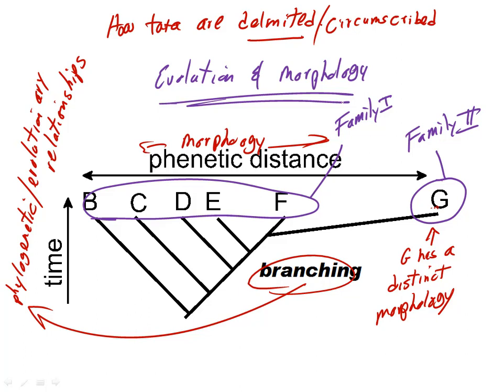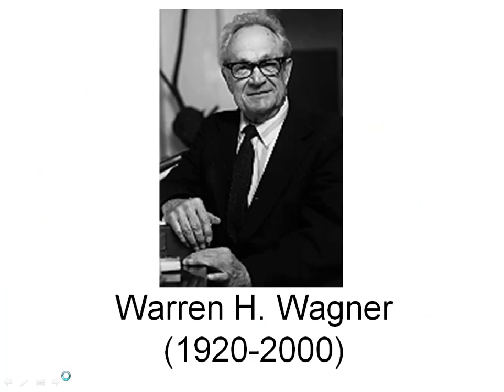And so again, they didn't take it well when Cladus came along and said, we will not accept examples like family 2 here. That is not a valid family. Family 2 has to be included in family 1 because it is cladistically correct to say that. Just going to ignore morphology.